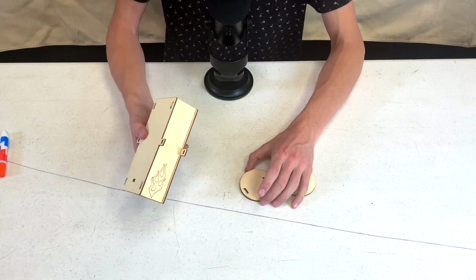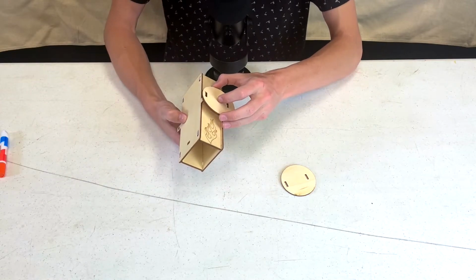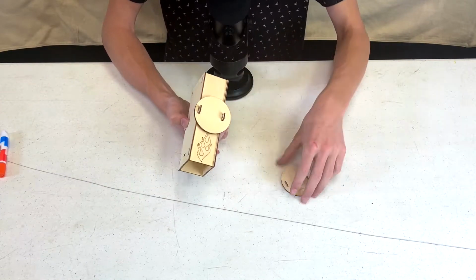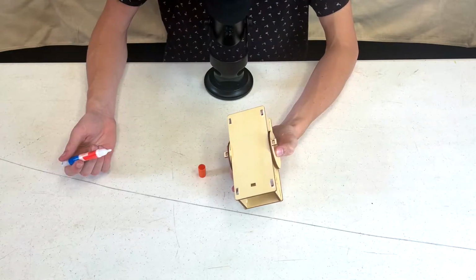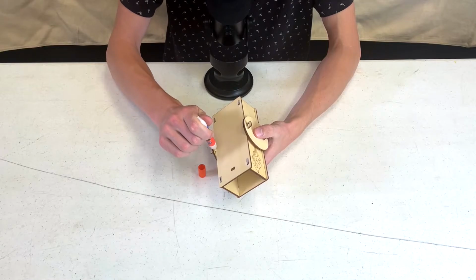After you completed putting this first part together, you're going to take your two circular pieces of wood and carefully put them right onto the pins right on the side. After you have them on, take your glue and put a little bit on each end in order to keep it in place.